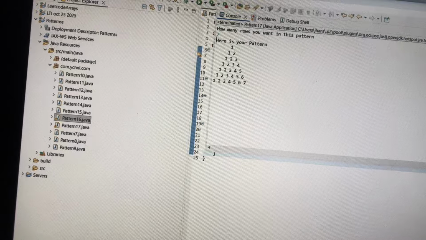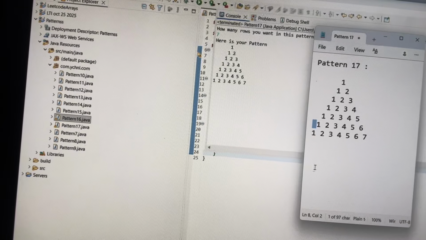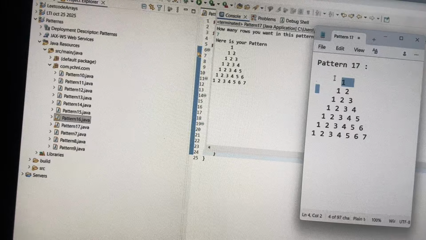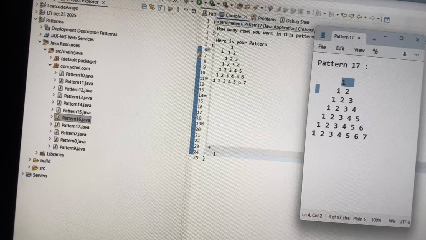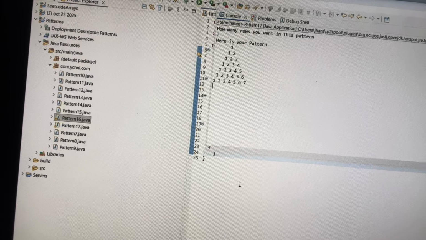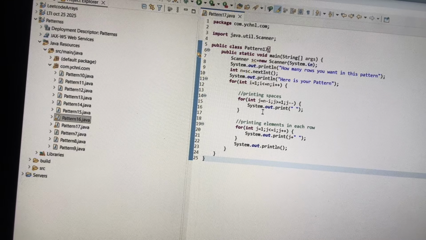The output pattern: 1, 1 2, 1 2 3. We got spaces in each row, 6 5 4 3 2 1, decreasing order. This is how you have to write the Java program.